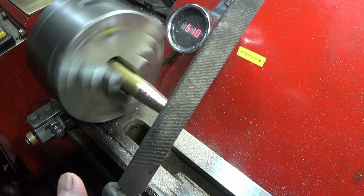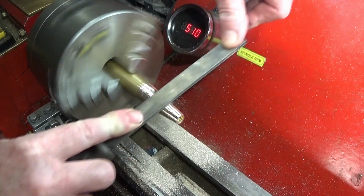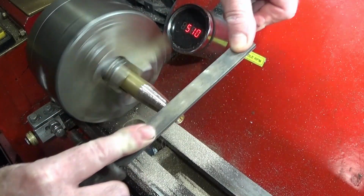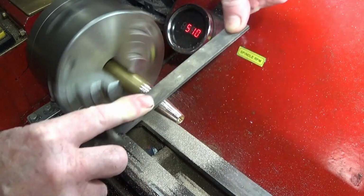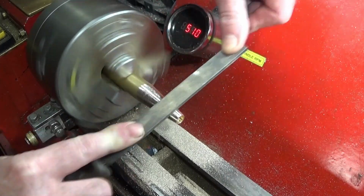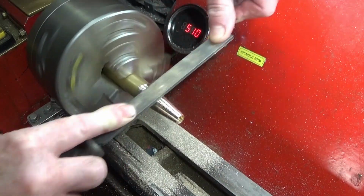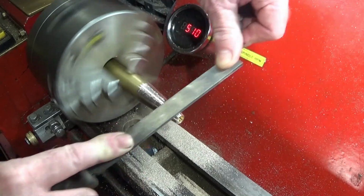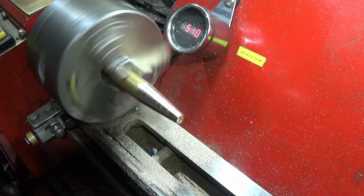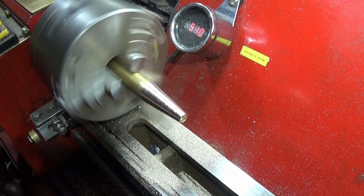And then finish off with a less coarse file, so you get good finish. Deeper at the end there. And then polish it with a bit of emery.